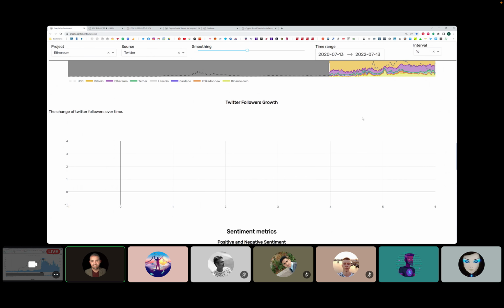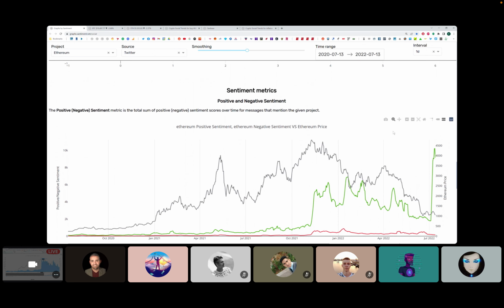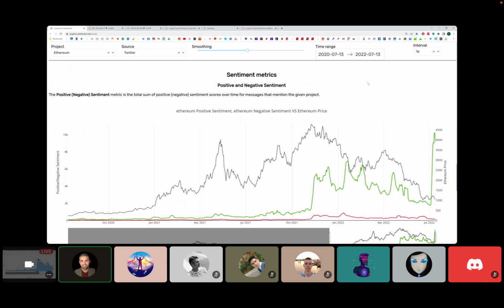Twitter follower growth, we can keep this to Sanbase. This is another good one here. So we've talked a little bit about weighted sentiment on previous segments, and we'll go over weighted sentiment when we head over to Sanbase soon. But this is basically a glimpse into the back end of how weighted sentiment is calculated. And oftentimes we know that there's a lot of spam going on right now, but oftentimes you'll see a big separation between positive sentiment and negative sentiment, especially when things are going really well, or if people are optimistic about buying a big bounce, what have you.